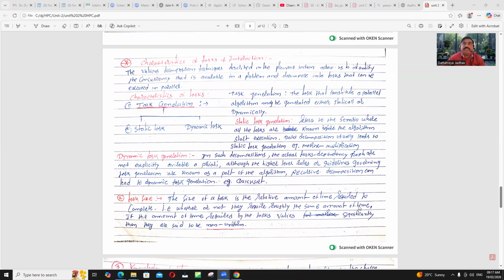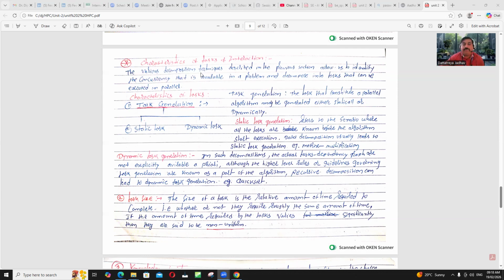So the next parameter is related to the characteristics of tasks and interactions. That parameter is also considerable: how we create a task, and which parameters will be considered when we make the task, because this task needs to perform with a number of parameters, right? So regarding this, we go with some characteristics of tasks and their interactions.